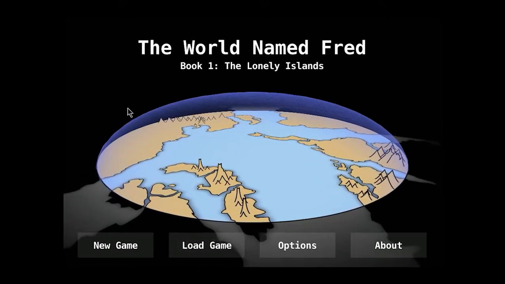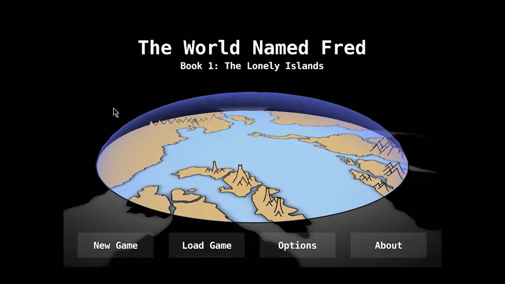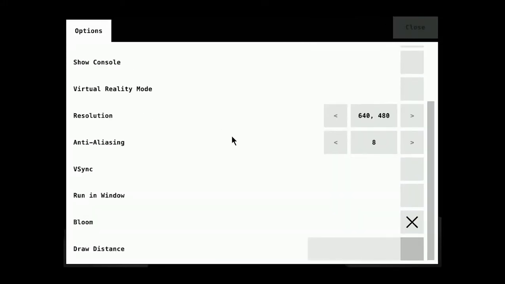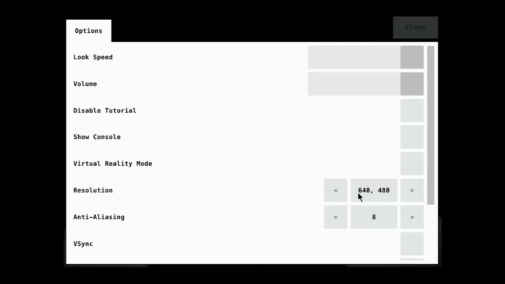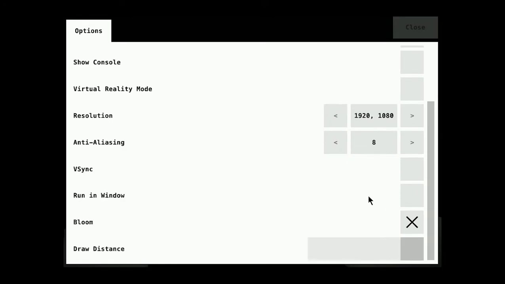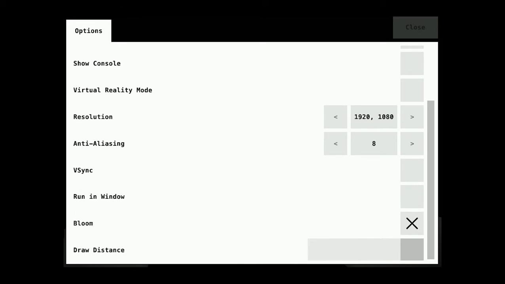Now before we go into the game, let's take a quick look at the options menu. As you can see, it has lots of different resolution options that go as low as 480p, and then you got a variety of them that go up to 1080p. You got look speed sensitivity, you got volume slider, you got disable tutorials, console, visual mode, you got anti-aliasing goes as high as 8, you got vsync on or off, you got run in a window, you got bloom and draw distance slider. But the one thing that's really missing from this game is the rebindable keys.